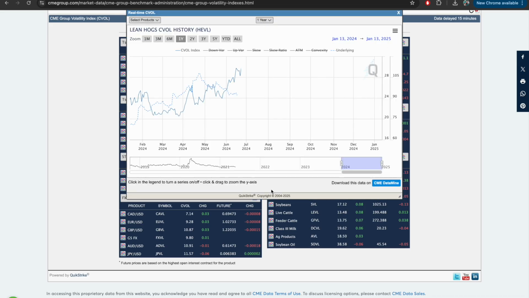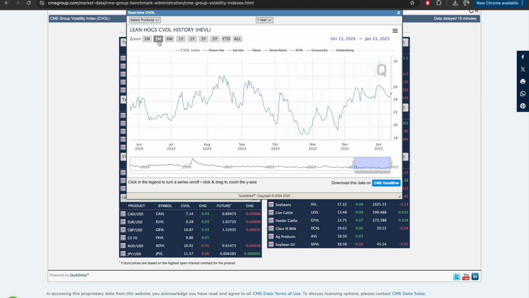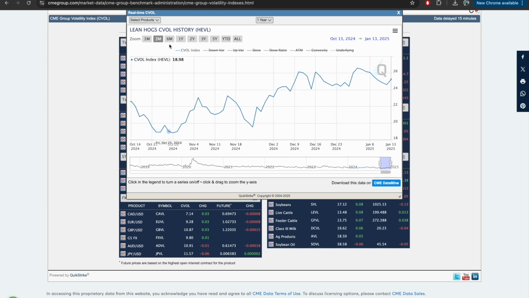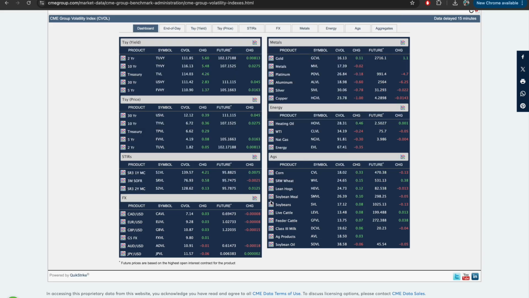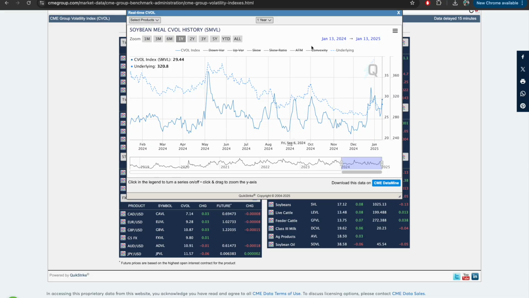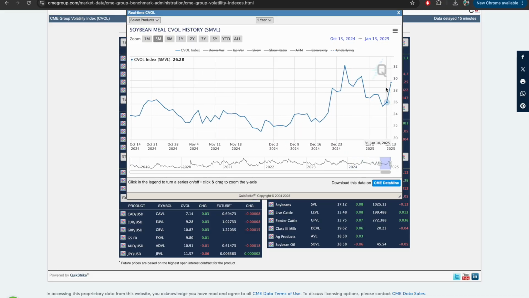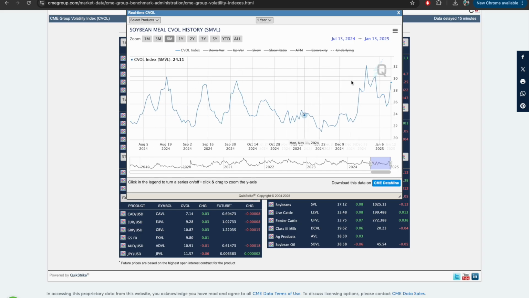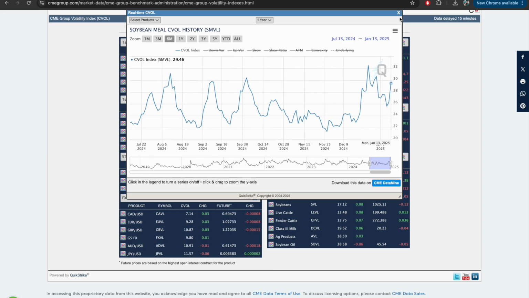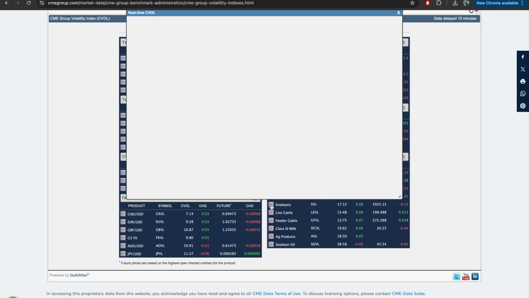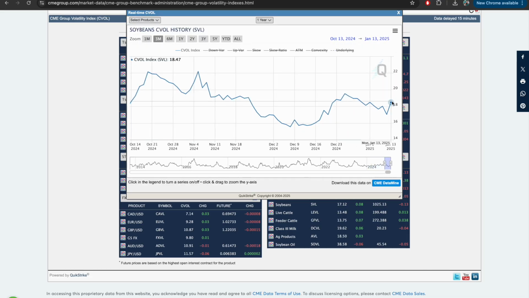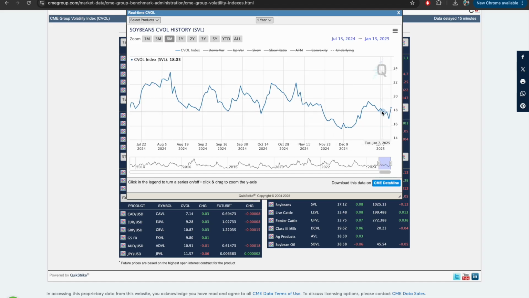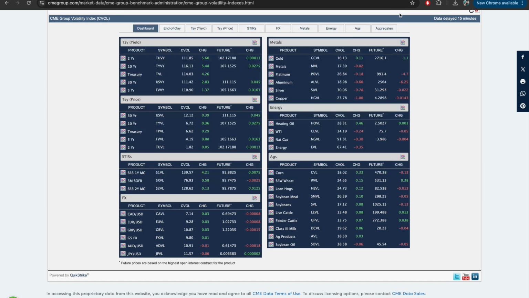And see what we have. So lean hogs. It's pretty high relatively, and I'll look to see if we can open a position there. We have soybean meal, which is also relatively high, but we already have a position on soybean oil and they are correlated, so I'm not going to open a position on soybean meal. Same with soybeans, but I think volatility is much lower there. So yeah, it's a bit too low for me here. I would like volatility to be closer to the 20th here.